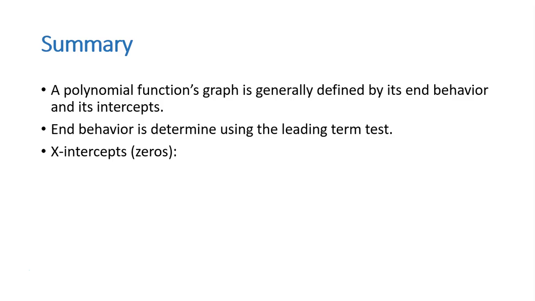The next thing we care about is our x-intercepts, in other words, our zeros. This is typically going to be the most complicated thing to find for our function, and as our function gets more complicated, finding the x-intercepts becomes a much more challenging thing to do. In general, though, finding x-intercepts is always done by solving the equation f of x is equal to 0. In other words, if we assume y is 0, we're finding the x values that make that equation true.